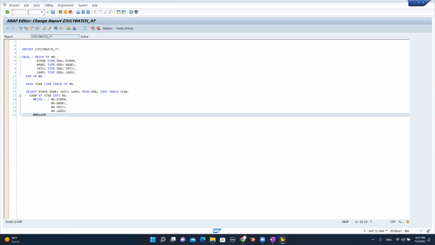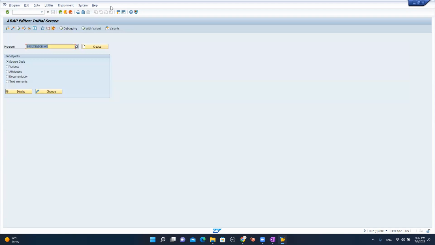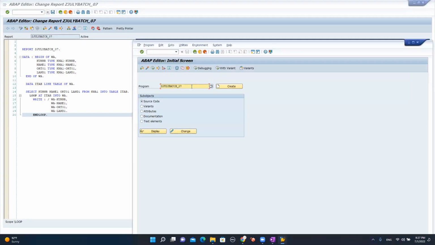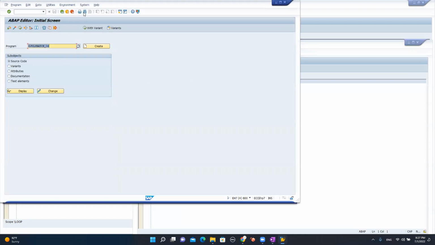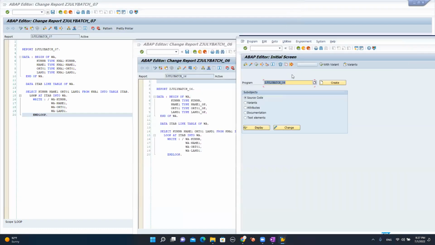Okay, let me open /o sc38, display. One more window.